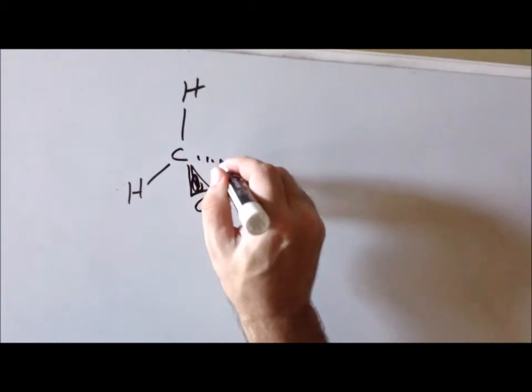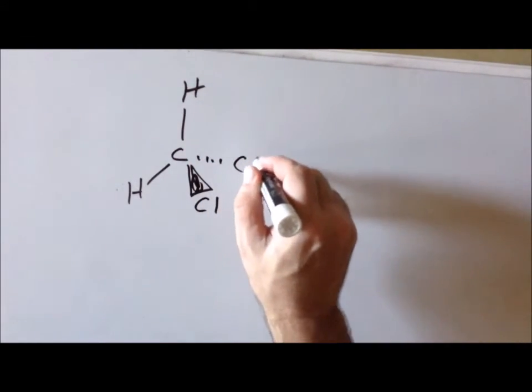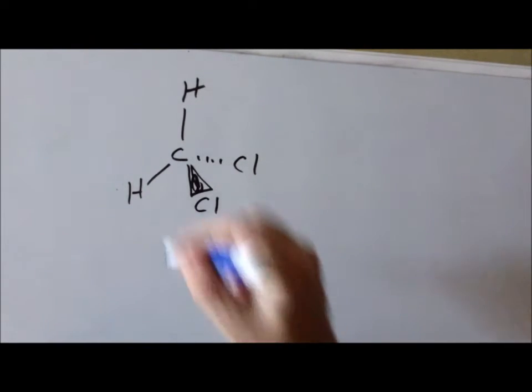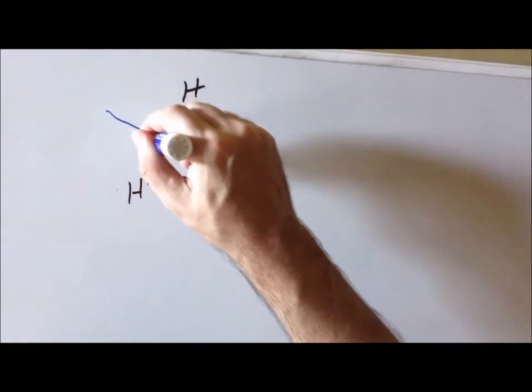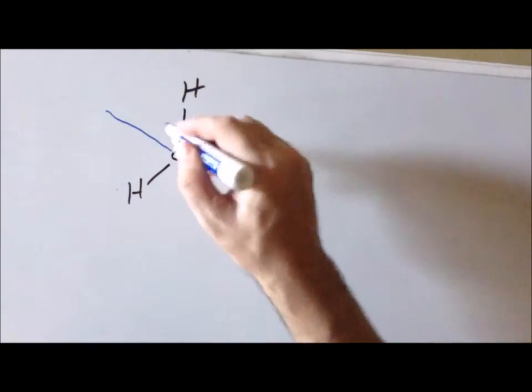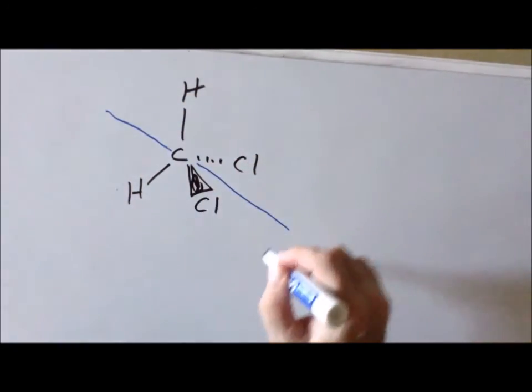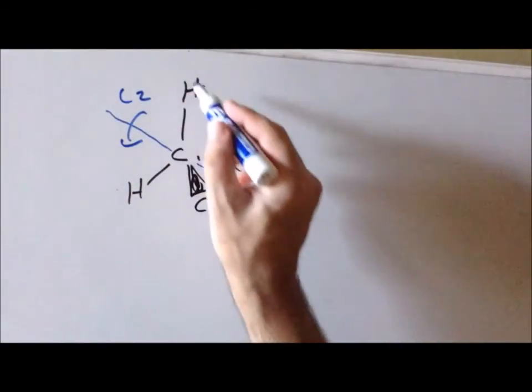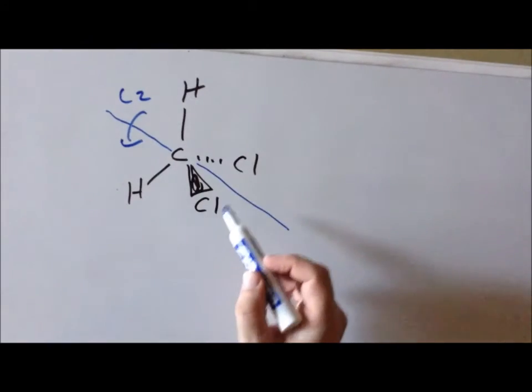So here we have what's generally called methylene chloride, a very common solvent. And we want to look for the high order rotation axis. We would notice that there is a C2 axis that goes in the plane of the board between the 2 hydrogens and the carbon. It comes out this way, and here would be our C2 rotation. This would take hydrogen into hydrogen, but also take the chlorine in front to the chlorine in back. So it swaps the 2 hydrogens and also swaps the 2 chlorines. So we see that C2 really is a symmetry operation of the group.